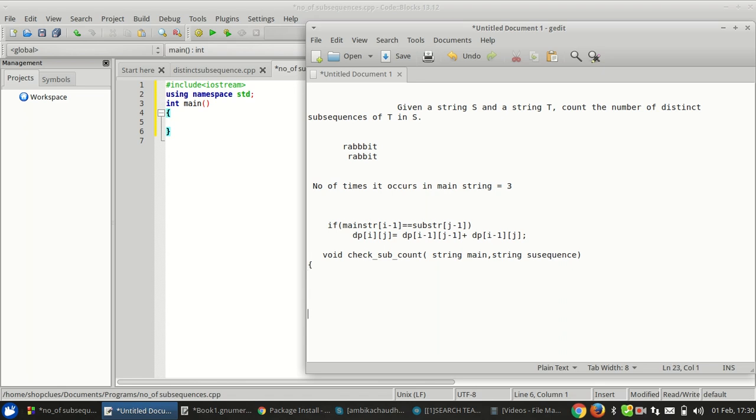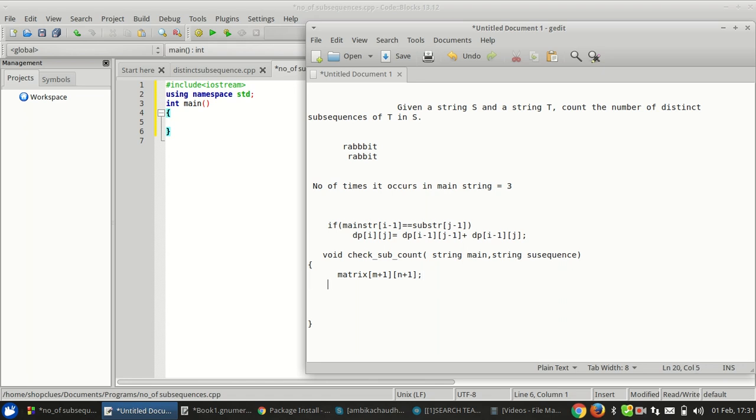Now what is the pseudocode? The pseudocode is that we will first make a 2D matrix of M plus 1 and N plus 1. Why have we made the matrix of M plus 1 and N plus 1 size?